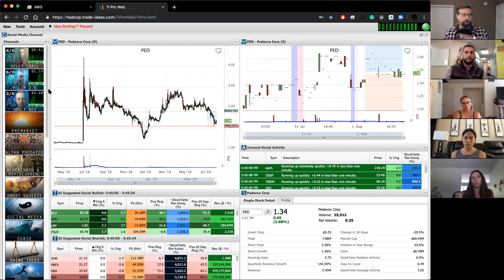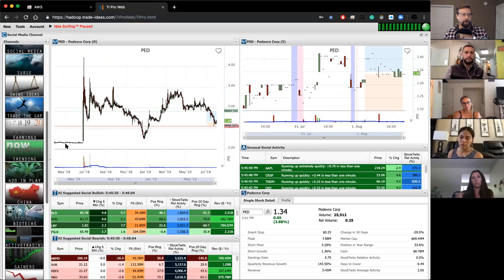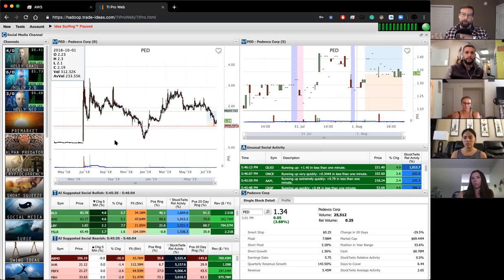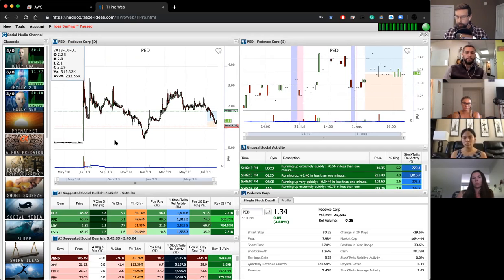What channel you have selected will be over here on the side, and you'll be presented with these scans, again, that are built for you by our traders. Each channel is going to be a little bit different in how it's set up. The best way to learn about this is to play with it, but we've tried to name them so they're somewhat self-explanatory. We're going to add a little bit more description down the road.